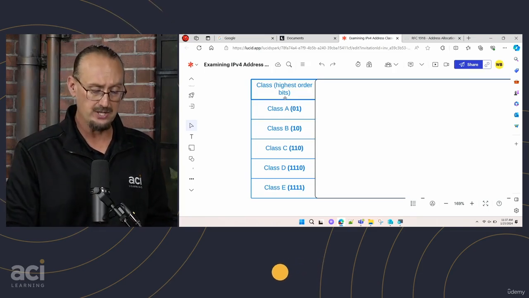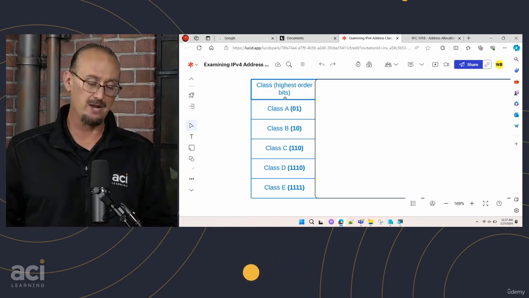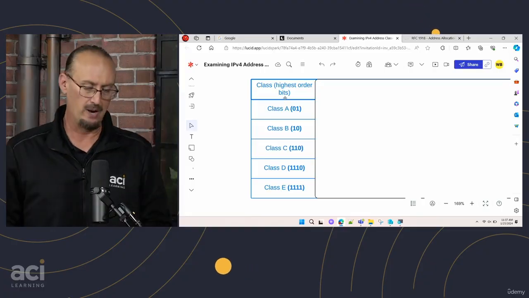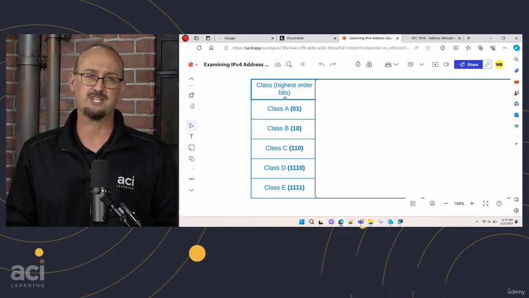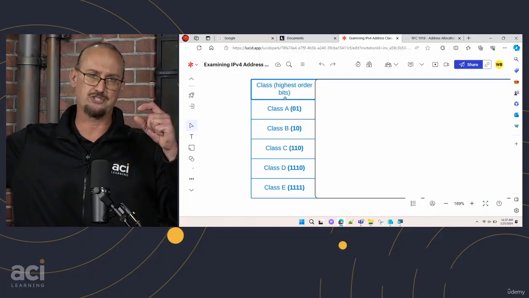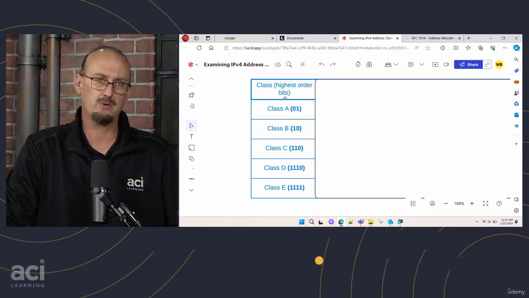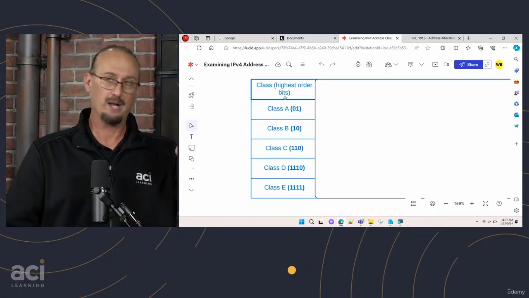And the better you get at your binary, you can see that value right there is 128. I could tell right away. It's 128, all right? Because I know a 0, 1, and then all zeros in 8 bits is 128. Or a 1 and then all zeros behind it.